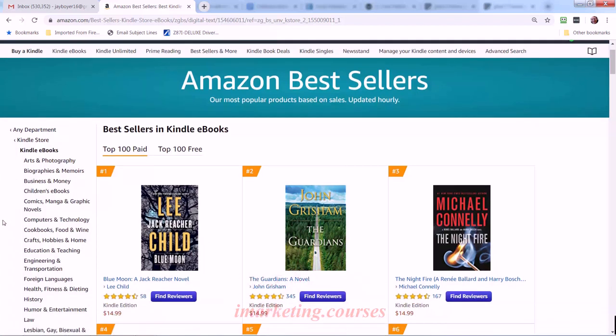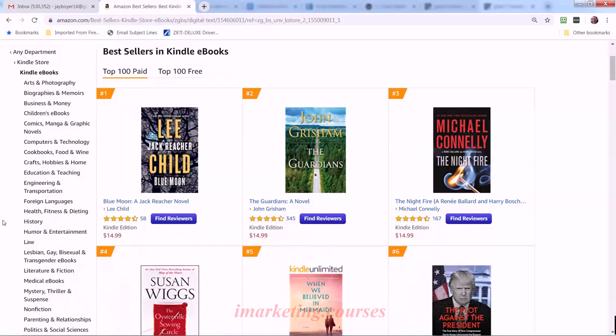I want you to think about these as sort of bookshelves. Imagine you're walking into a big box bookstore, 100,000 square feet, and you're walking around. You pass the table right up front with the sale items or the hot selling books. You wander to the back of the store and find history books. You see shelves with business books, psychology books, fiction, nonfiction, and of course children's books as well. I want you to think of this marketplace in those terms.